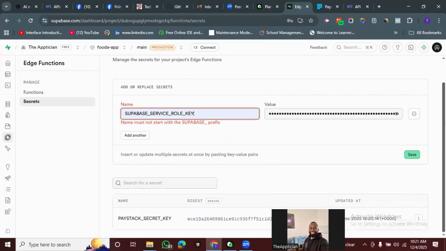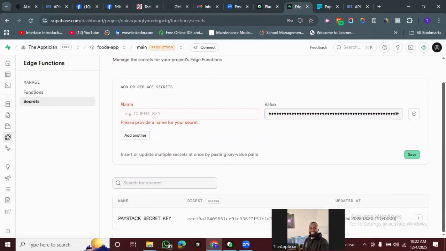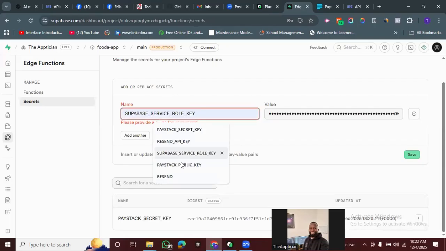All right, so I don't need to add this actually, because it's already in Supabase. This will work for external API keys like Resend. What is in Supabase is already there. All these non-public, service-based keys and all those things are in Supabase already. So I don't need to run this again.